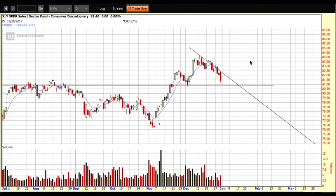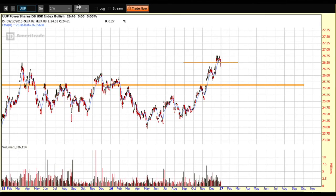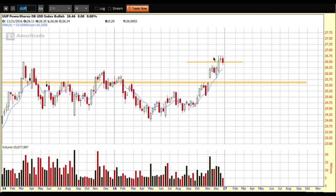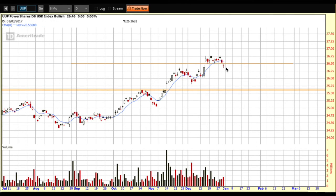The other one is UUP — it's a dollar ETF. I'll pull it back into the longer-term time frame. The U.S. dollar has been really, really strong. We're looking at the two-year weekly — I've got this more minor area of support drawn in. We had a doji a couple of weeks ago and then a little bit of indecision in the last week. Moving from the weekly to the daily — we had a little bit of a hammer on the last trading day of the year. I want to see how the U.S. dollar behaves in this area. I think that's going to be important to watch.